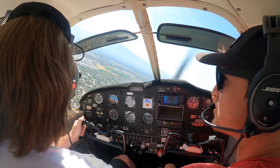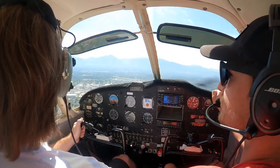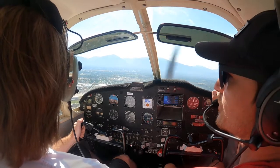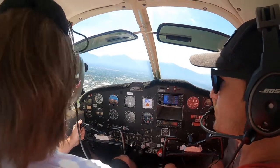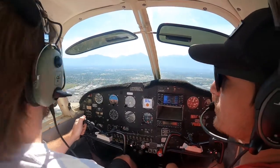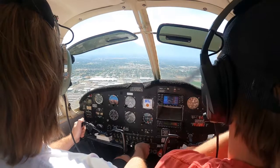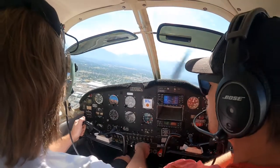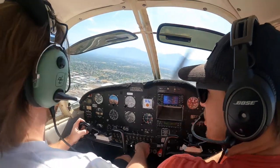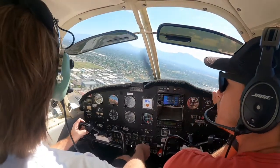And one thing is that you're starting this base turn a little too soon, too. Too soon? Yeah, I think so. Just a little. Okay. Well, let's make it a little wider there. There you go. This looks better. Come in slow. Shooting for about 5,000, between 5,000 and 5,100 from base to final. Kind of give you a target. Oh, I'm still high there. Still a little bit high. Yep. Let's reduce power. There you go.